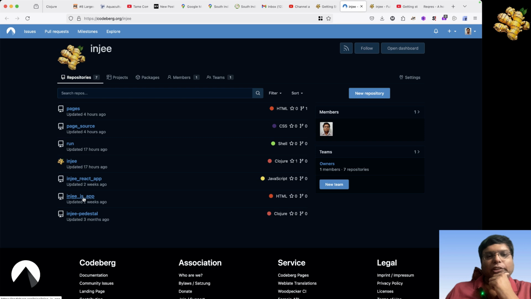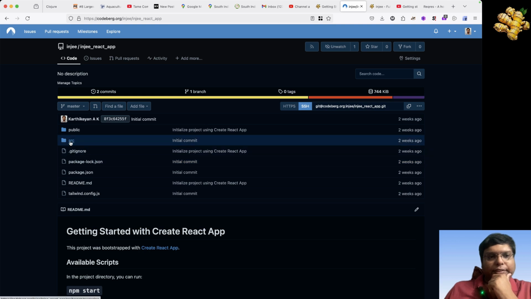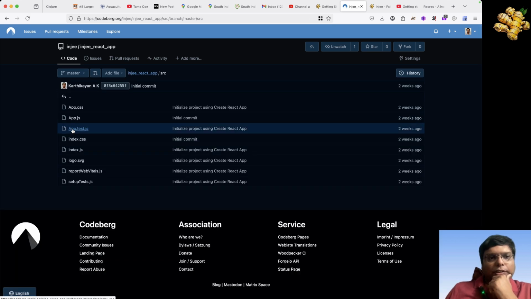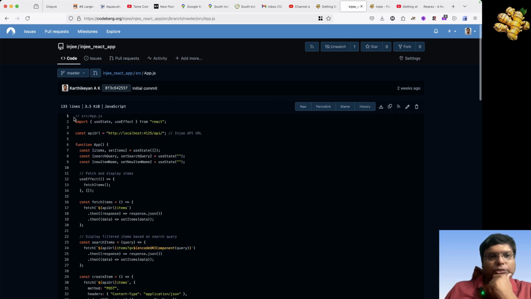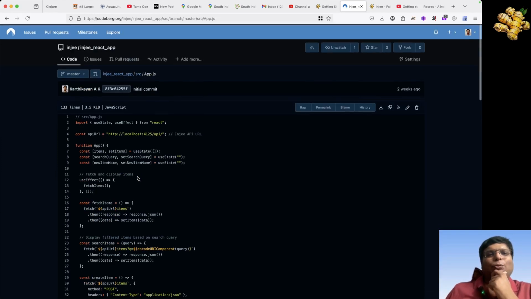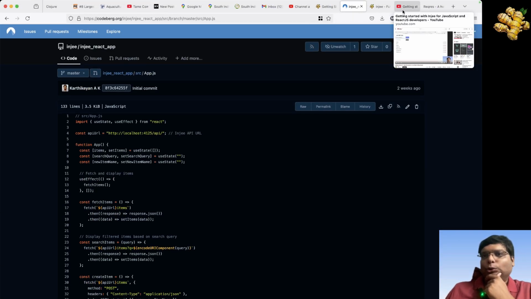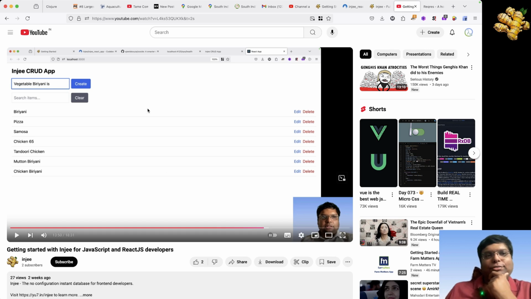Go to this Injee React app, in source, App.js. Look, it contains so many lines. So what if just one line of JavaScript can do this stuff, along with pagination and all that? Wouldn't that be good?